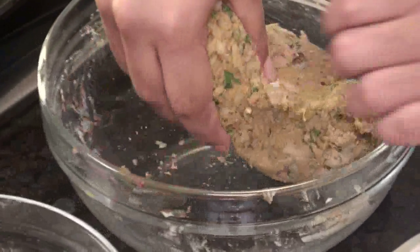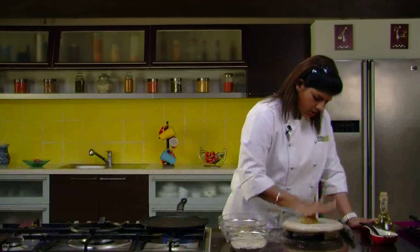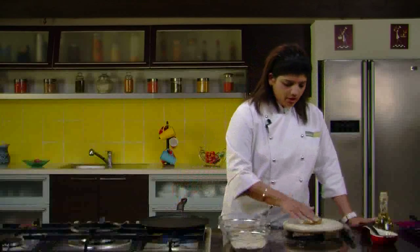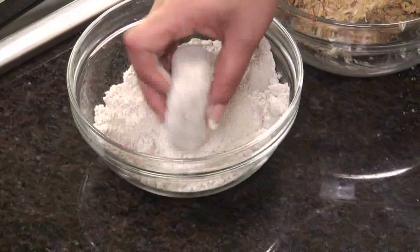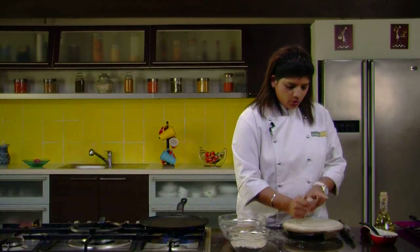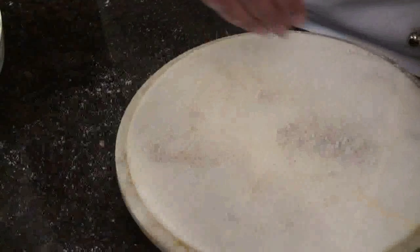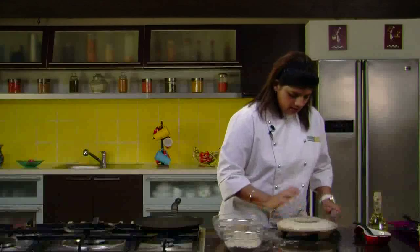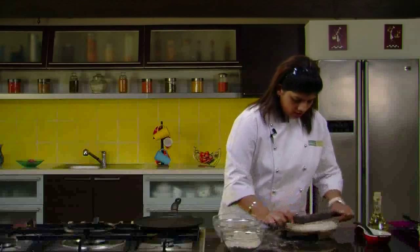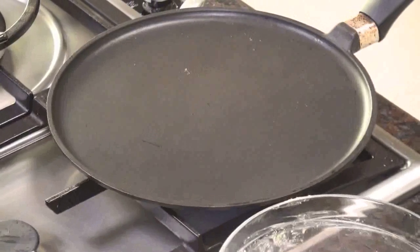Okay, so to begin with, we'll first take one portion of this dough. After we've taken a portion of the dough, make sure you make it into a nice round ball, and at the same time we've also kept a tawa here which is getting heated. Dust some dry bajra flour, and before you start, as far as possible, try and spread the dough like this between your palm so that it's easier for you to roll. After you have spread this, we'll dust some bajra atta, and very light hands you need to use. Do not press the dough too much or it will stick. There will be a lot of cracks on the edges, but that's fine. Okay, now the tawa is also hot.